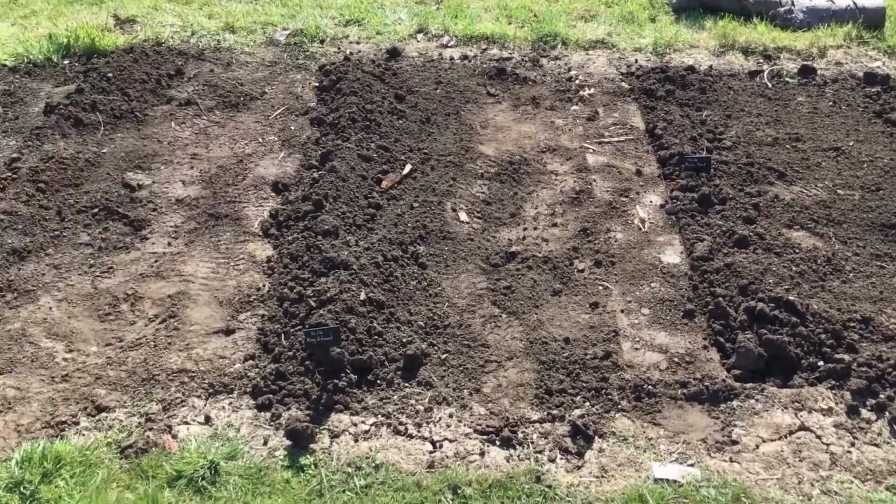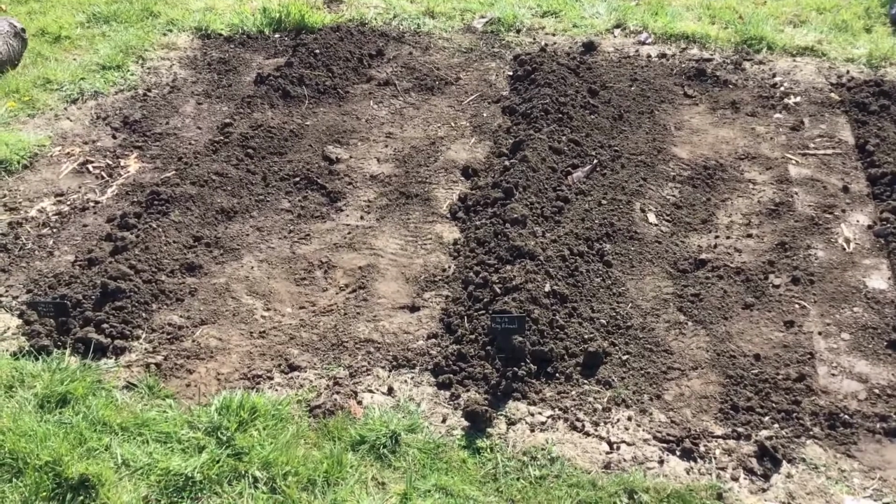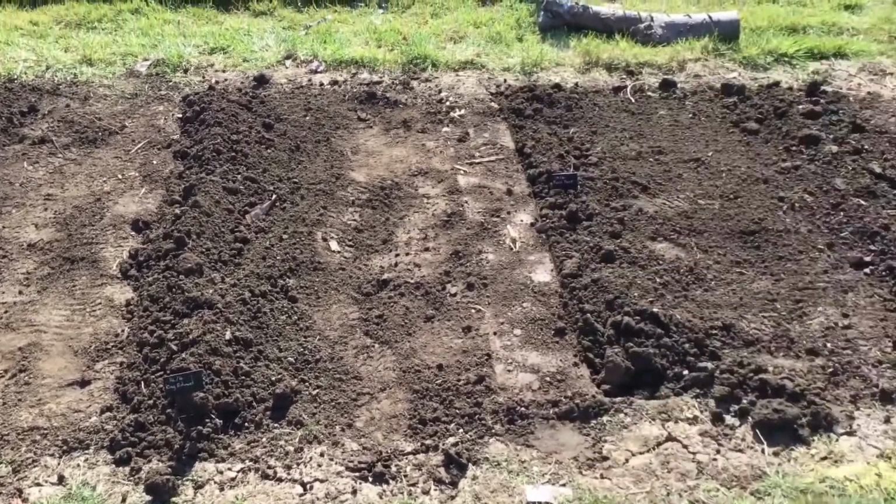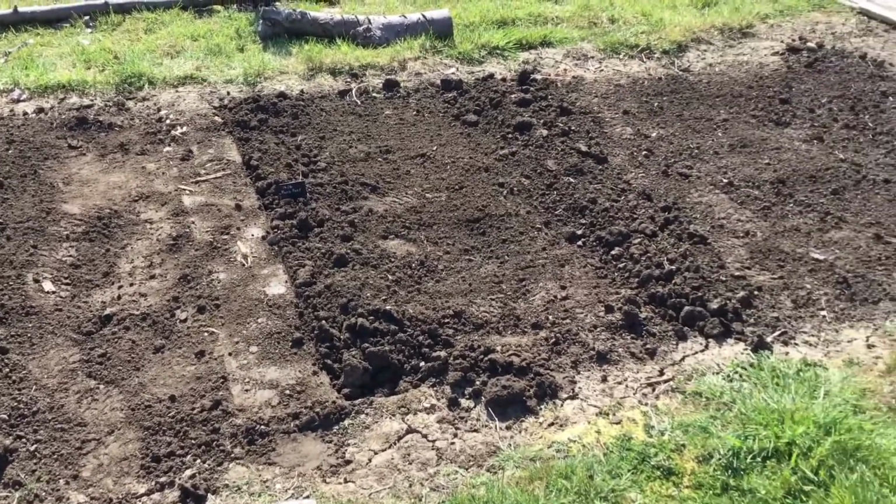When they start growing, once the shoots start showing, the soil in the middle will be raked up onto the mounds, and what that will do, that will stop the potato tubers underneath from going green.